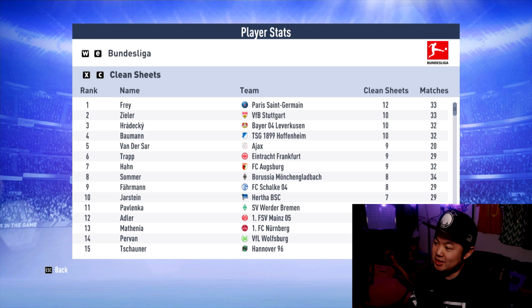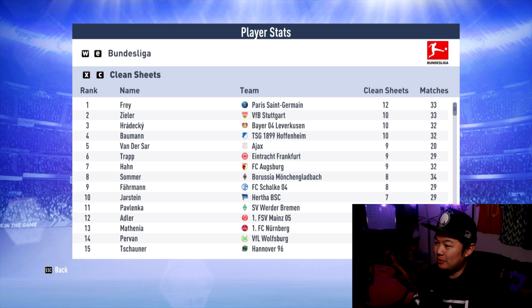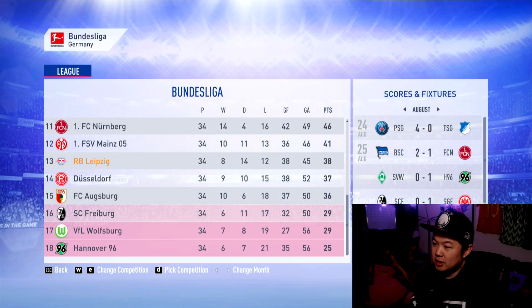And then if we go over to clean sheets, it is Sebastian Frey. They didn't even start Lloris for the majority of their matches. Sebastian Frey wins the Golden Glove with 12 clean sheets. And then you got Edwin van der Sar, who had 9. So all in all, I probably would give a slight advantage to France.